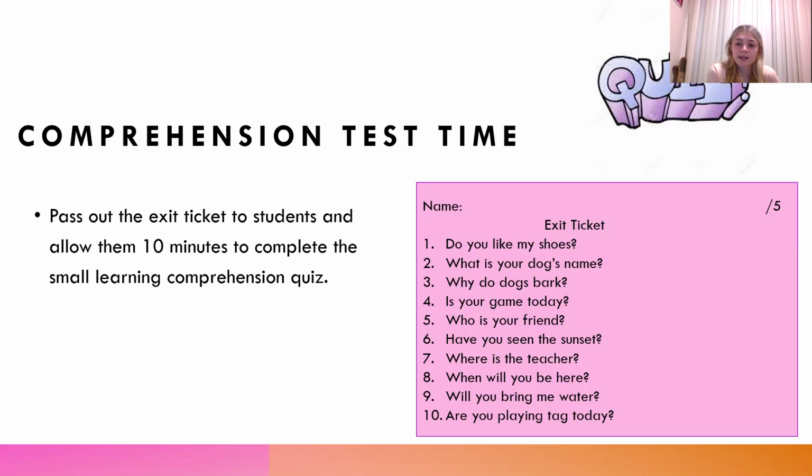And then for the exit ticket I designed, they'd put their name on it, and then the out of 5 is how many they would get if they got them all right. Each question is worth half a point. And then once students have completed them during this quiet time, they turn them in and then the day would be over.